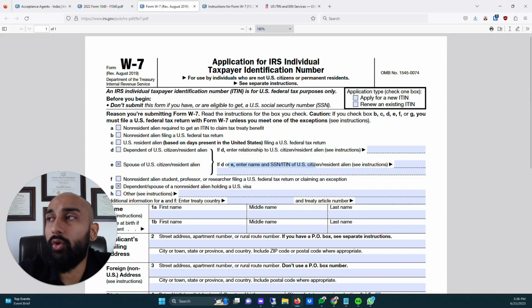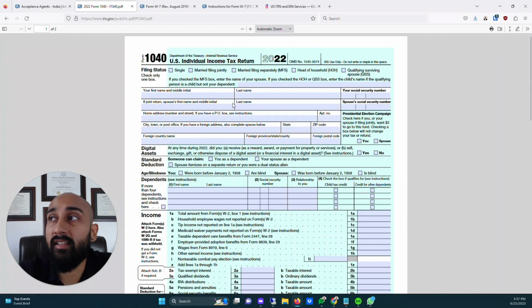We also enter the US person's name and Social Security number. That goes here. That's the main form you have to complete, and as this suggests, you have to file a US federal income tax return. That is this Form 1040. If you're a US person, you've probably filed this form tons of times, every single year before April 15th. Same thing here.